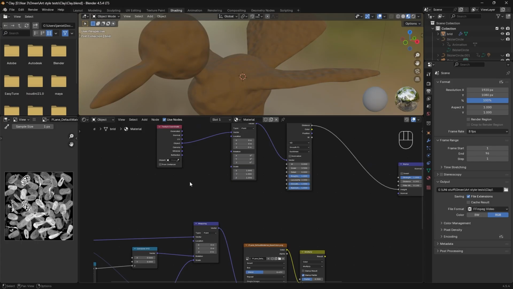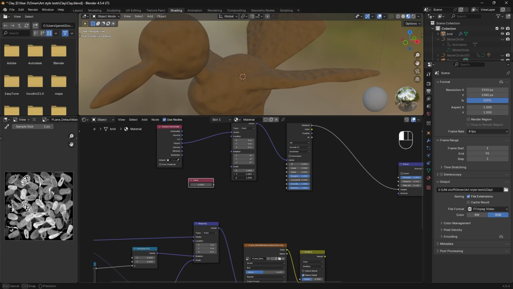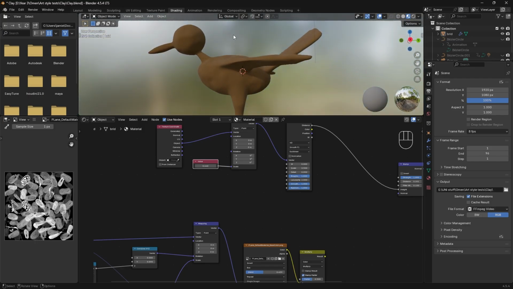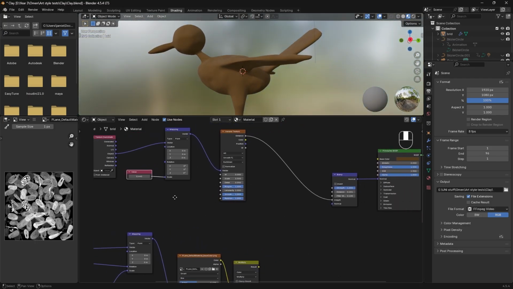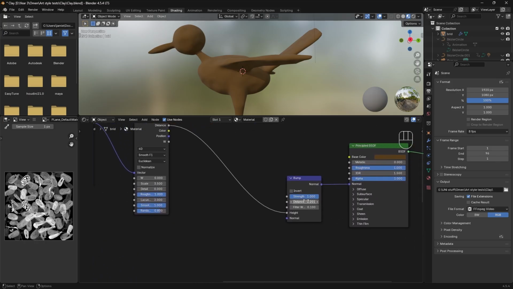So I think we'll get another value. You don't have to do this, you can change it straight in here. But I like them all to be the same. So just plugging a value straight into there. Let's keep it all consistent and nice and tidy. So let's say 4, 4. That's nice and subtle. And then I'll take down the randomness a bit. Let's say about here. Smoothness, line equity. So I think this is all quite nice.